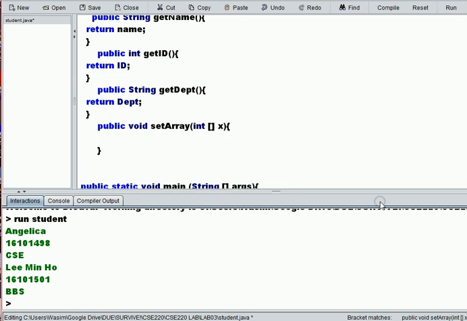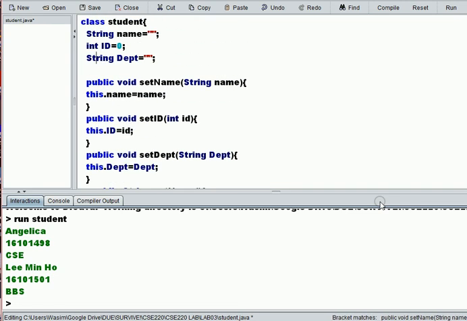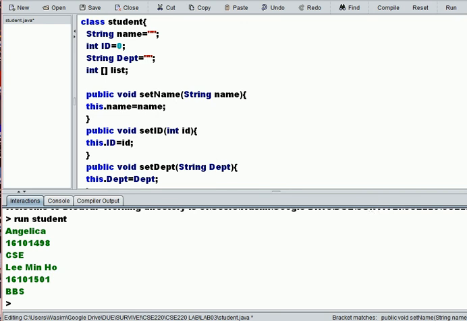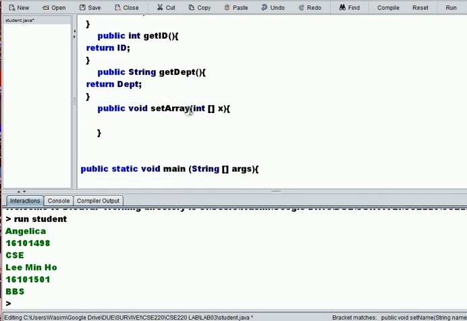Okay, so I can also have a characteristic of array. So I have this int list, which is an array. Okay, so you can say set list.